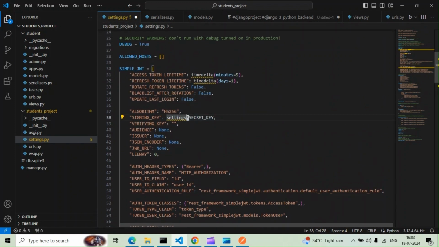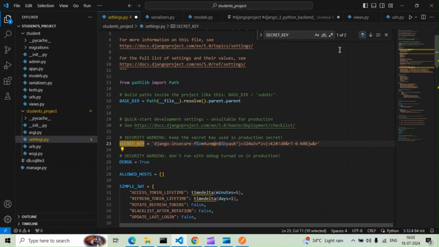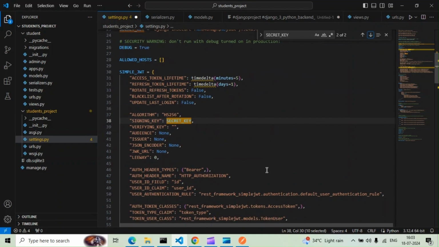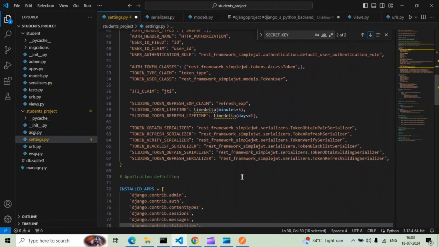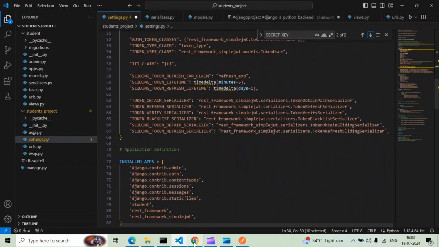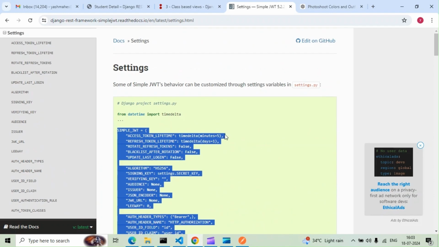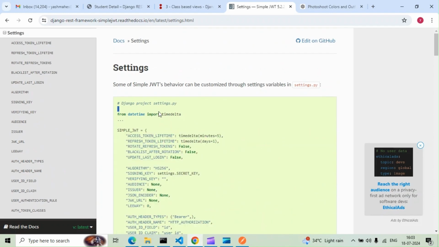So settings.SECRET_KEY is basically a secret key which we have it here. Secret key, if you search, it is secret for each and every Django project. So for timedelta, we can import this package: from datetime import timedelta.